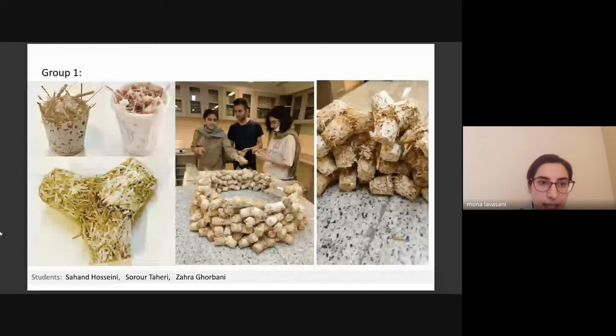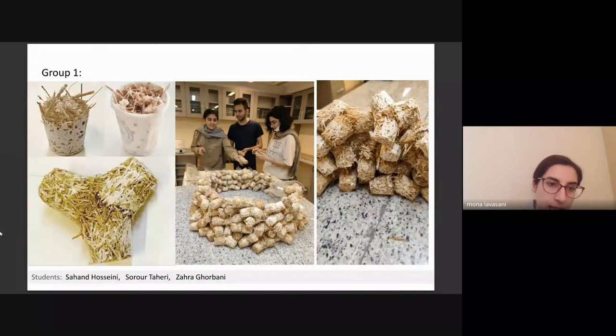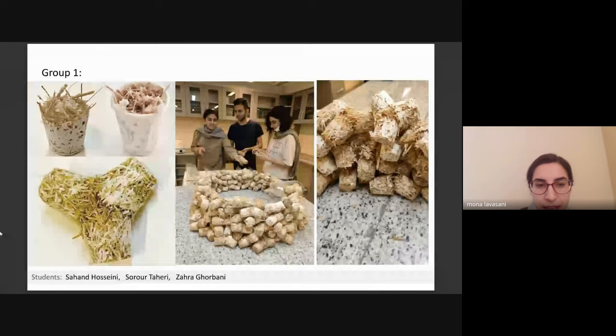And after that, the students tried to create a model out of these small modules, these small cups. They used some small wooden sticks to stick together these three composite cups. And after that, they put these new modules on top of each other to create a dome. The nice point here is that they could use this paper to cultivate the mycelium in the next phase. So there is no waste here. Even the mold could be involved in the next process, and it is totally regenerative and sustainable.